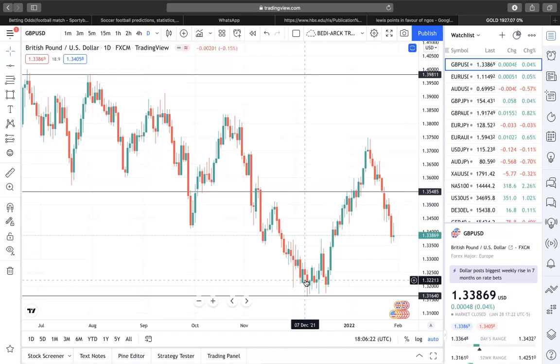Then see that the main concept is buy low and sell high. So if price is high, you're not looking at getting involved in the buy. All you're looking for is getting involved in a sell. So you wait for a sell setup to show up, then you take a sell. When price is low, you're not looking at getting involved in the sell. You are looking at getting involved in a buy. So you wait for a buy setup to show up, and then you take a trade. Is that okay?